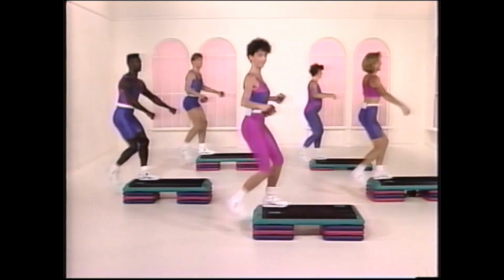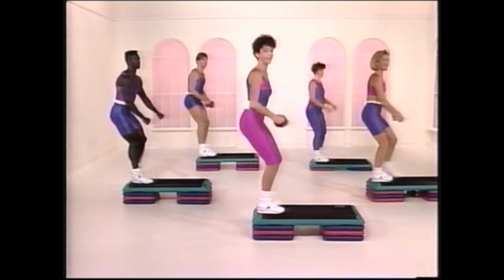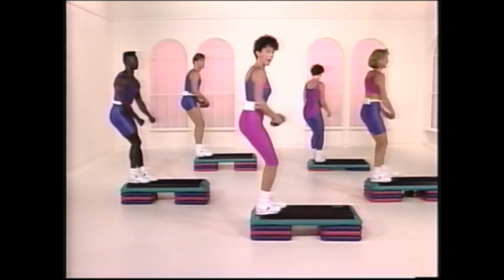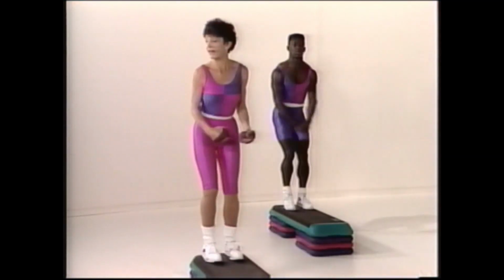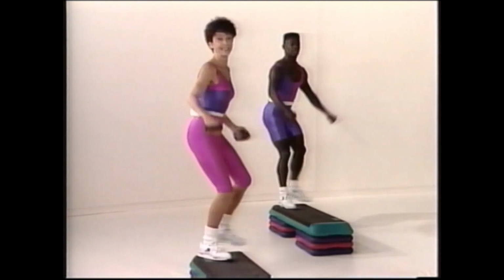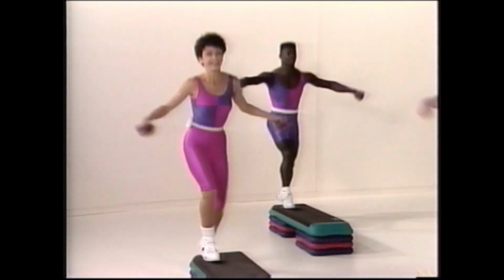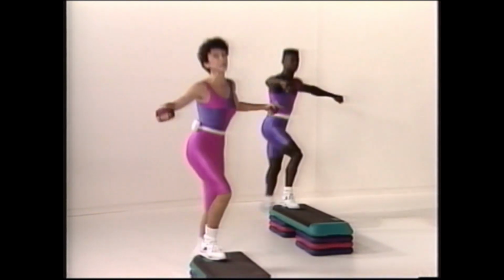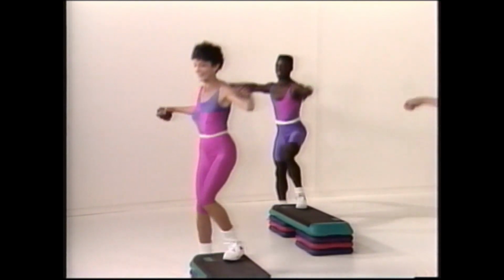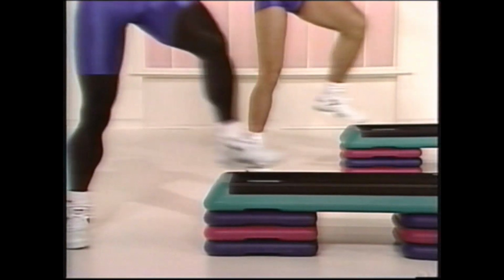Stand up straight. Last one, step, touch, and turn twice. That's it. Basic twice. Step, touch, and turn. Basic twice. Step, touch, and turn, and hold those turns. Good. All right. Moving on.